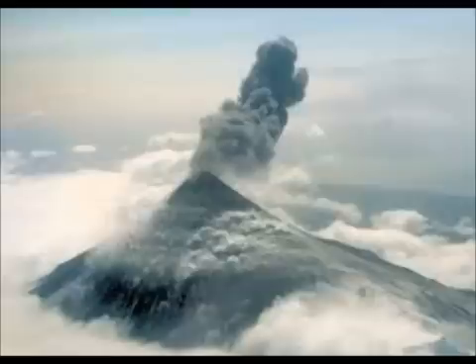Explosions from Cleveland volcano typically produce relatively small volcanic ash clouds that dissipate within hours, but more significant ash emissions are possible, according to Alaska Volcano Observatory volcanologists. A small explosion was also recorded by the seismic network on December 8th, and a second small explosion with a higher peak amplitude was detected on December 12th, prompting the AVO to raise the aviation color code to orange and the volcano alert level to Watch.